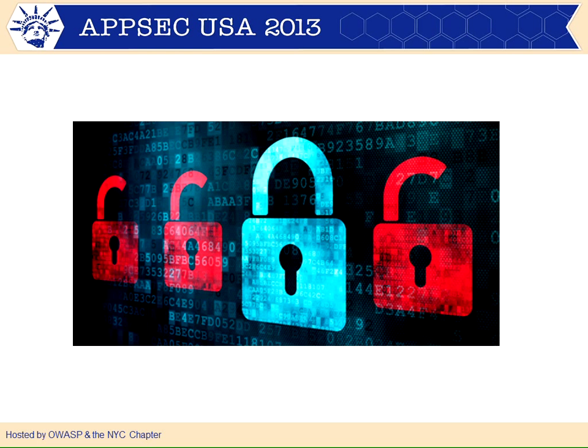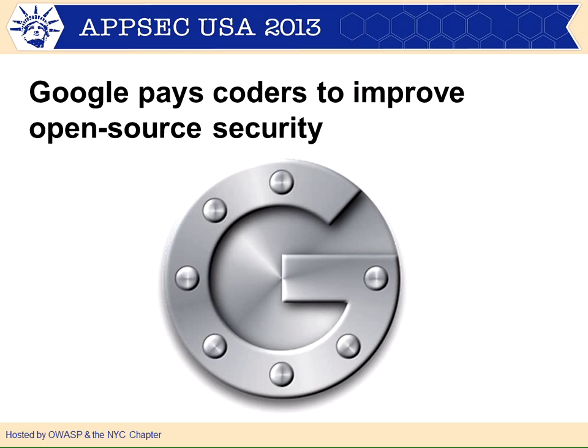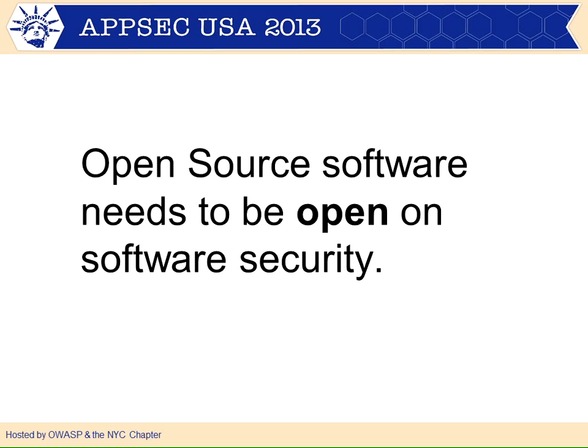There are a lot of open source projects out there. How do we know they're secure? There are various vendors trying to prove that open source or any product is secure. You can see more attention being paid to it — partially because Google starts to pay for improving source code, partially because of the Snowden releases. We want to go back and look to see if there are any backdoors. Obviously we're at a security conference, so we know application security is important. We need to drive that into our open source projects. Open source should be open about software security vulnerabilities that they have and work to fix and remediate those issues.